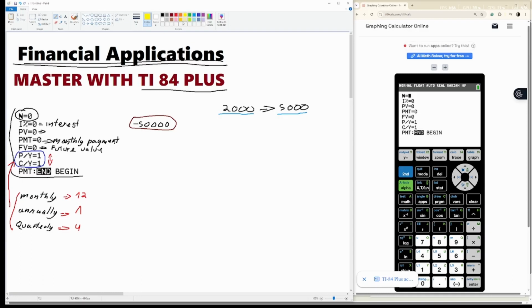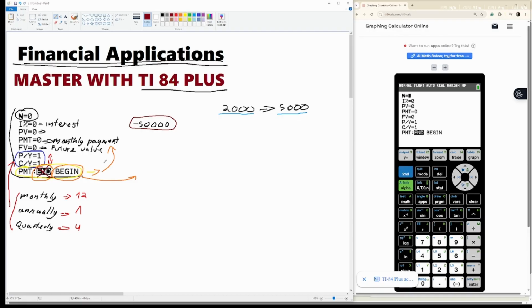And PMT is also very easy. Sometimes in your exercises it's given, as we already talked, that PMT is the monthly payment. Sometimes it's said that the payment is made at the end of the month, at the end of the year, at the end of the quarter, or so on. So you put End. However, in normal exercises, usually the payments are made at the beginning of the month, as you think of how you pay rent, for instance, so you press Begin. And usually you don't even need to change this. In 9 out of 10 cases, you don't need to even press End if you're dealing with monthly payments.